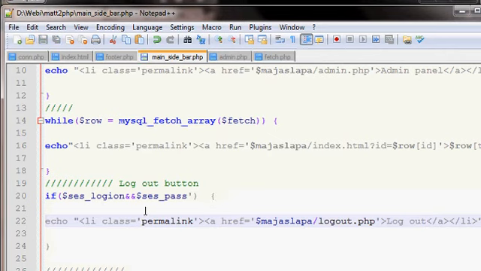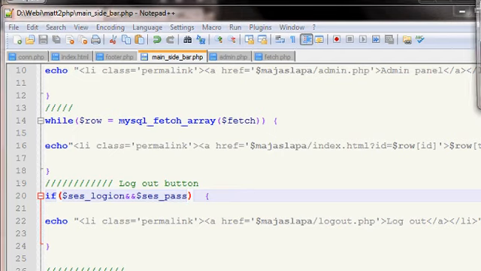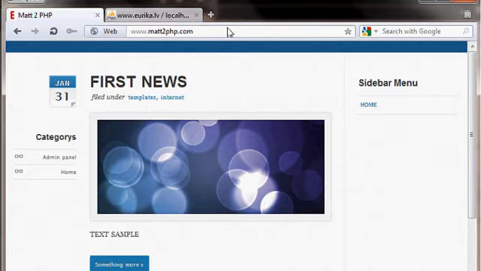Okay, so now if any user is logged in, it will receive a log out link, which is quite useful. Only there is a problem here. Yes, now it's okay. So you have to use your instincts if you're programming. So we have a logout button which leads to page log out.